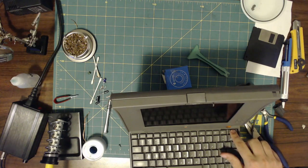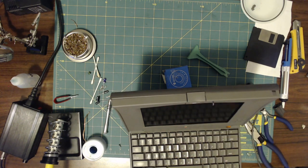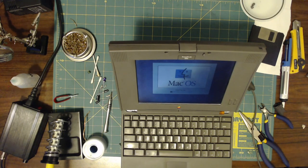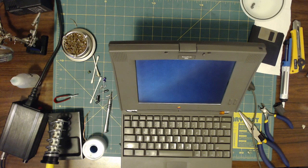Here we go. Looks great to me. Of course, I don't know how good it looks on your end. Well, I'd say that that looks pretty good. Mission accomplished.